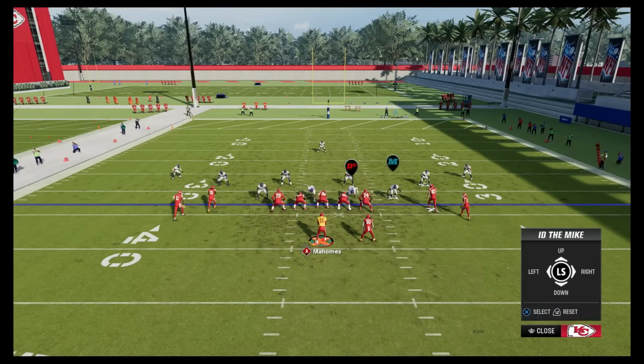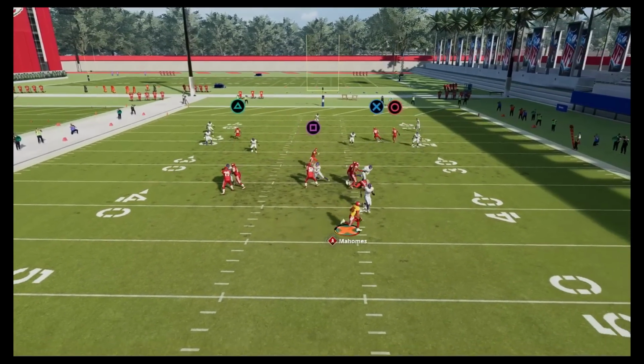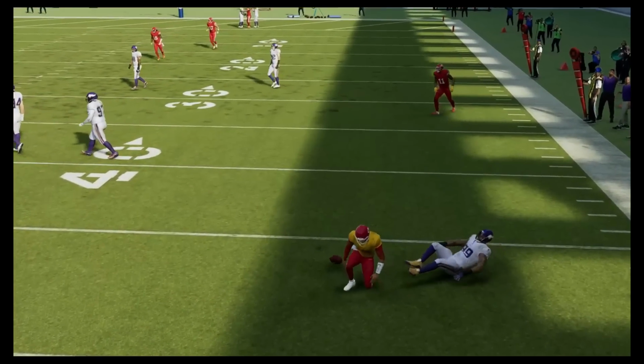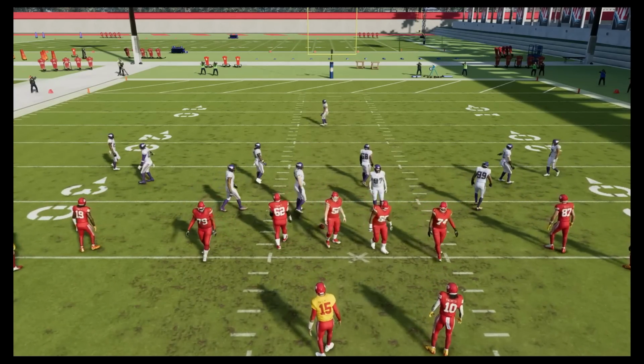I'm going to actually double team the inside guy, ID that guy. Let's see if my running back will chop him. He didn't really chop him. He kind of half-assed it. But you see there, Kelsey is getting open if we can buy ourselves a little bit of time.